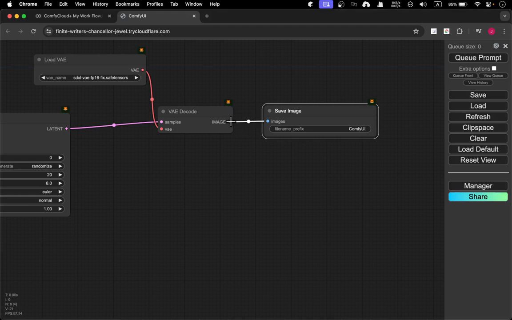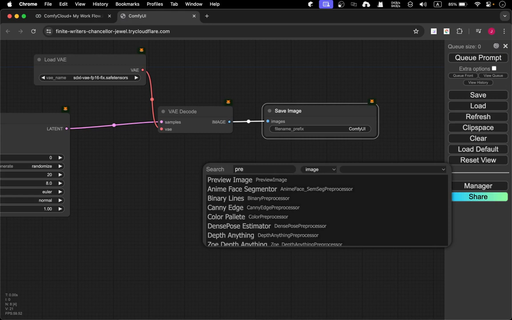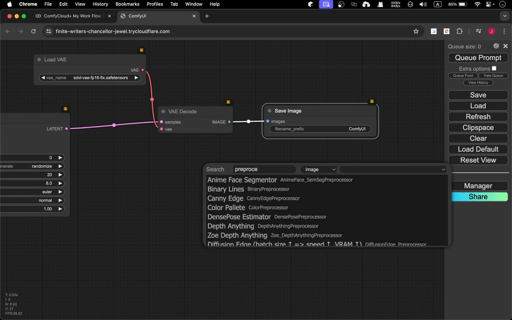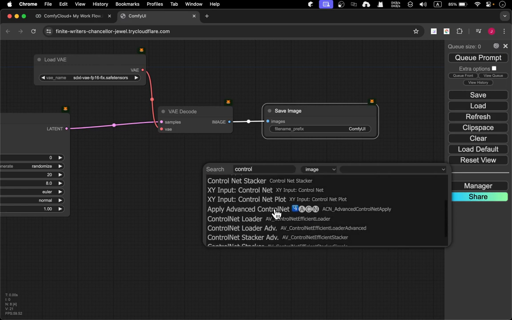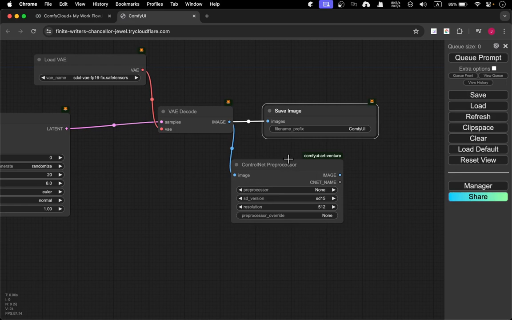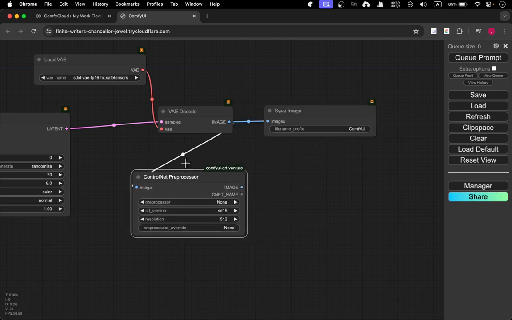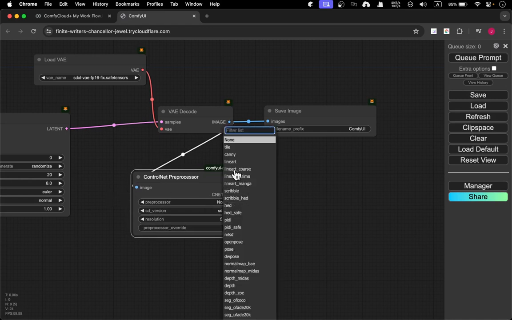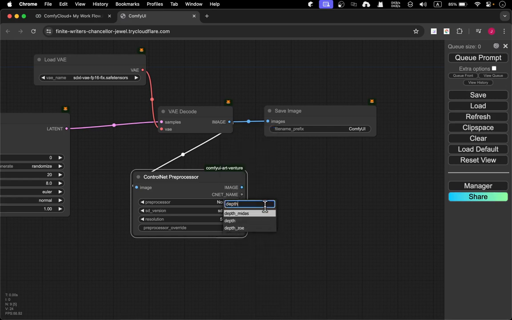Right now you already got this image output. You can just simply save the image, but you can drag the image out here, and then we can add a node. You have to search for it. Let me search for ControlNet. ControlNet preprocessor, that's exactly what I'm talking about. Basically, you are going to pre-process this image, and we get tons of preprocessors, right? I think in the first demonstration we used the depth map, so in order to replicate that, you can just search for depth, and then you're going to generate a depth-mapped image.